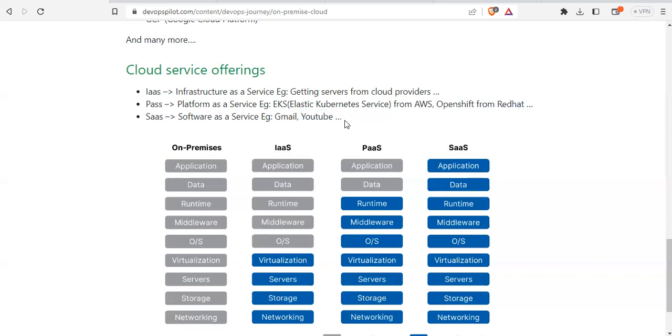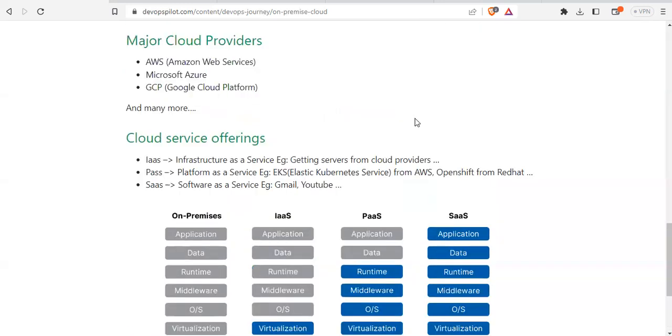This comes as a SaaS product because you just go to your browser, type youtube.com, and the application opens, and our work is just uploading the video and watching it. Simple. You don't have anything to do behind that. That whole stuff is completely provided by the service providers, the SaaS, software as a service application. From the runtime up to the data plus application, any application will be deployed and finished for you. Okay, thank you.